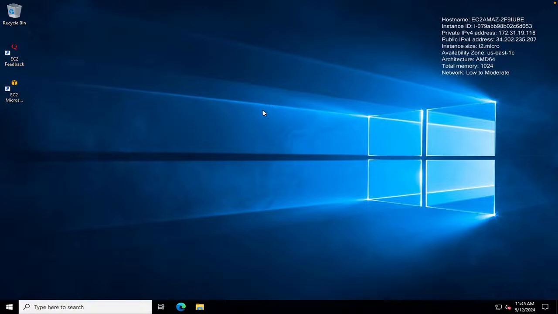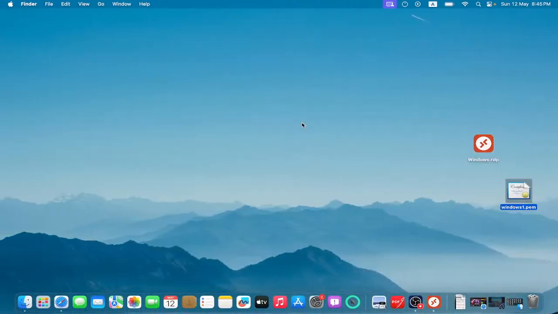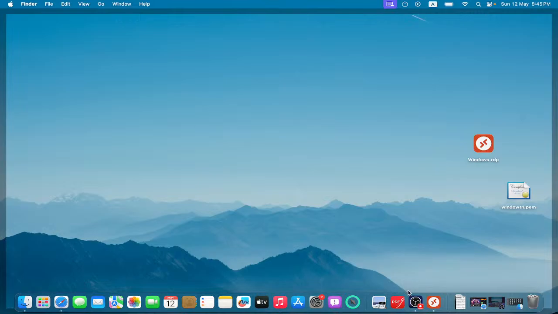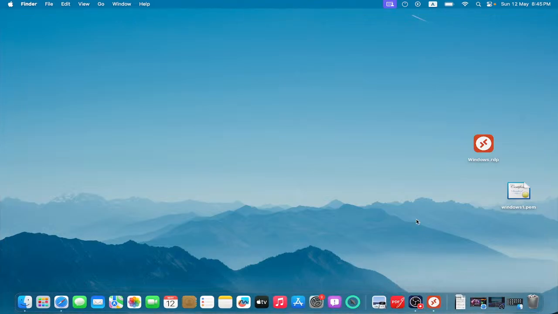Now of course, if you are working on Windows, by default... my main operating system is Mac, so I was already having a remote desktop application. You can also download this for Windows as well, but PuTTY is something which we generally use, and I think that is something you can go for, right?